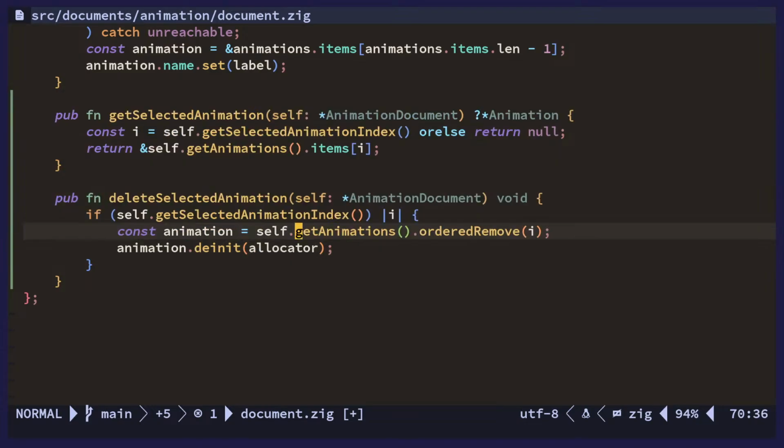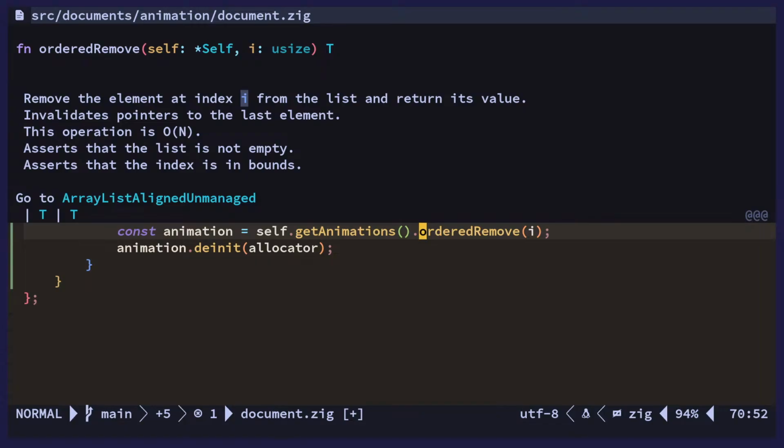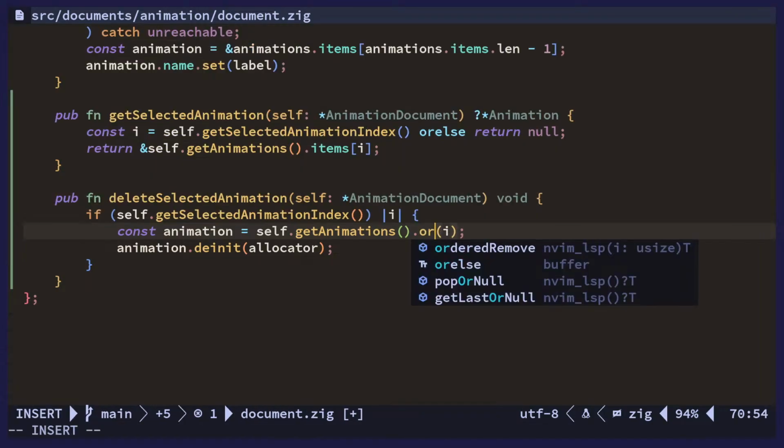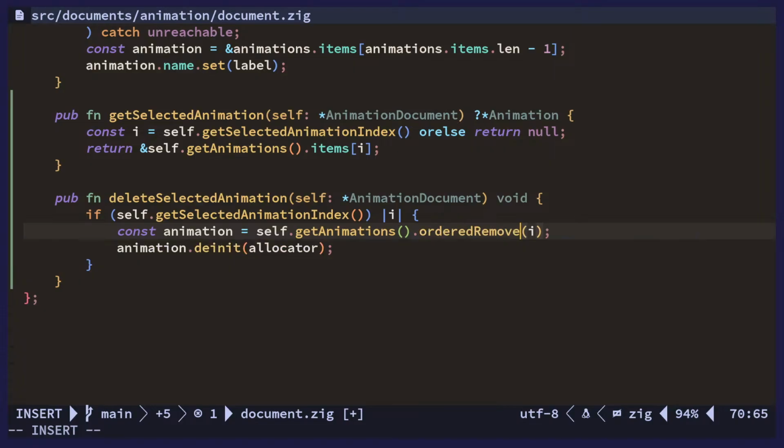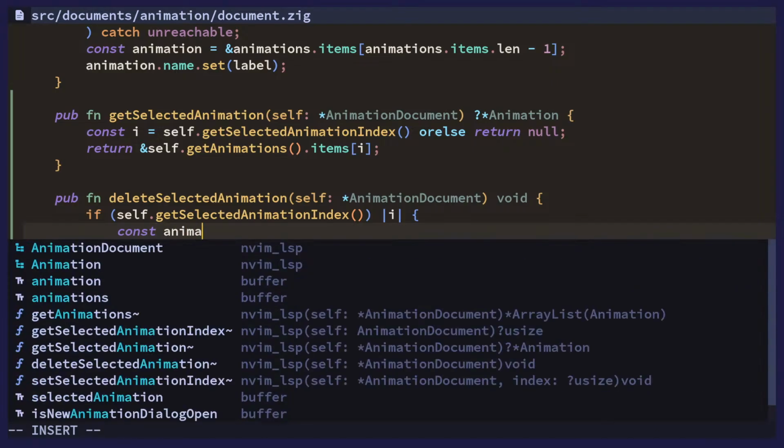You actually need this to be a pointer, so I guess we will do this.